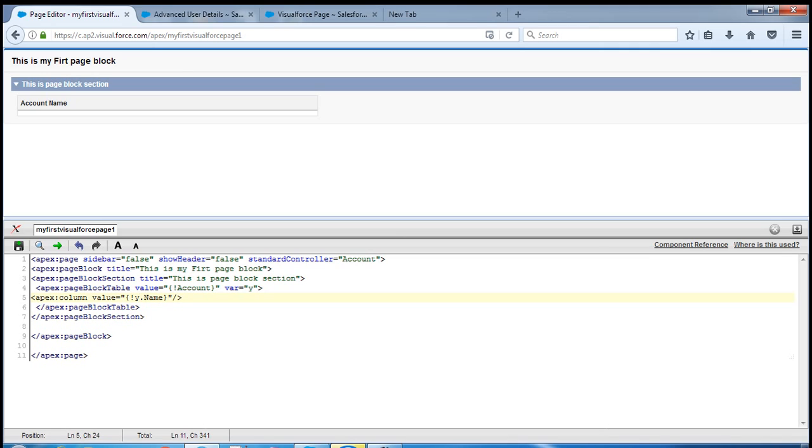Okay, so we are getting account dot name.